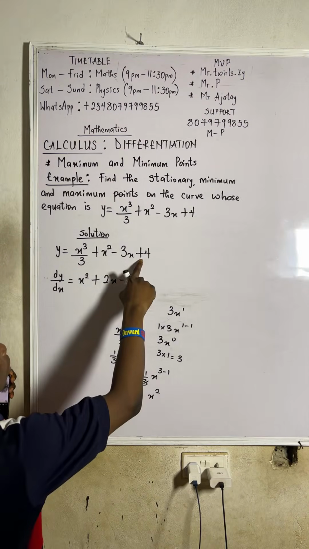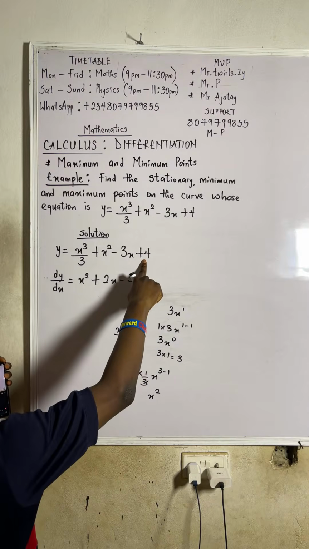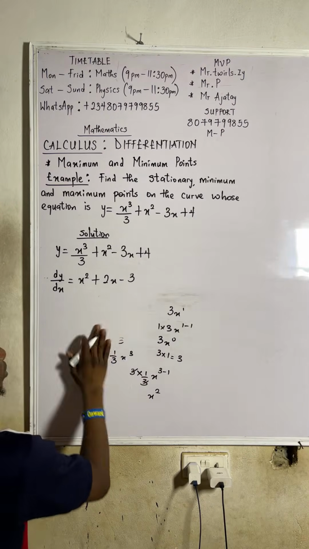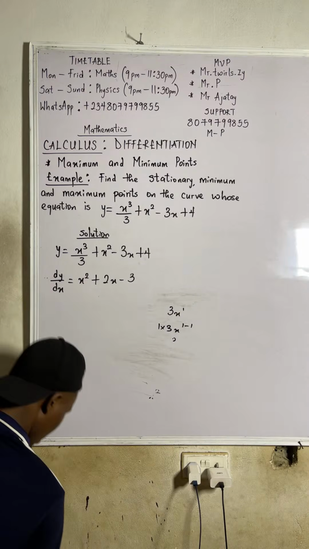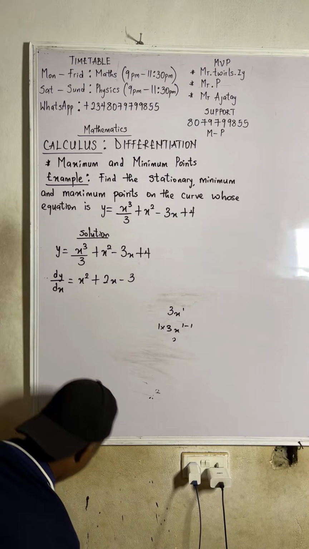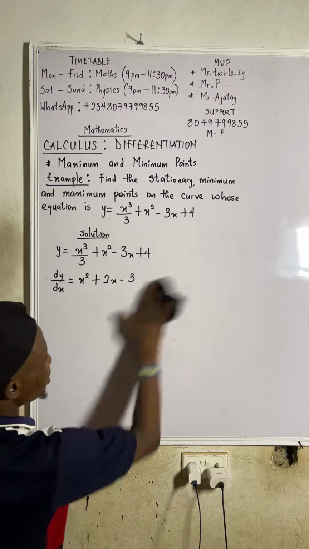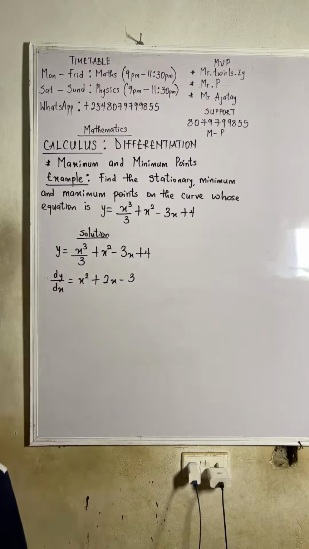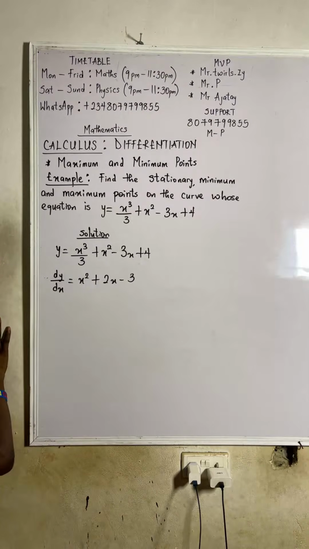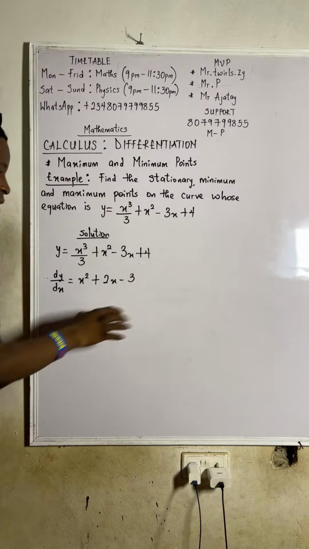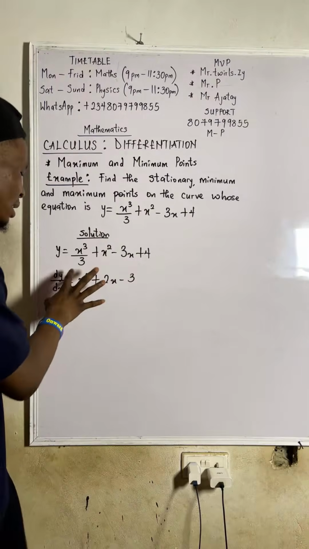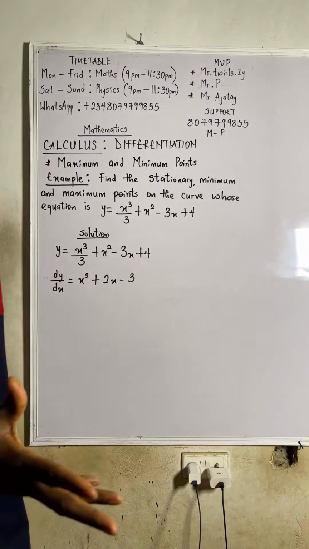Yes, all right. And you know this one, differentiation of a constant gives us 0, right? You know this one is out. Differentiation of a constant gives us 0. So that one is out already. Now, this is the first step. The first step is to find the derivative of the curve. And this is how you have found the derivative of the curve.